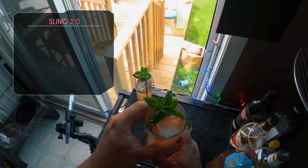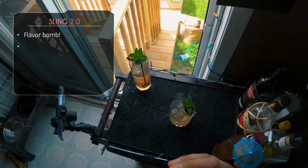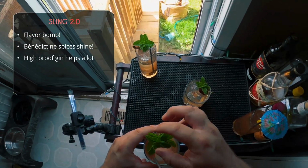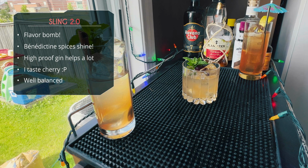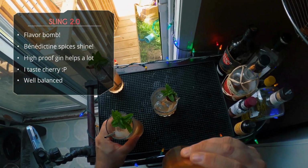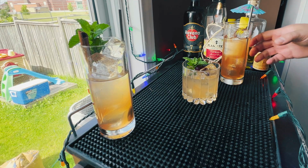And oh wow, that's a flavor bomb. Okay, like, yeah, the Benedictine, the spice of the Benedictine comes through. The gin pops because it's Navy strength, so it holds up against the liqueurs. The cherry's there. It's well balanced with the citrus. Like that has flavor to it. The other one was so bland in comparison. That's fantastic. Yeah, don't like that one. Put it down. No. All right.